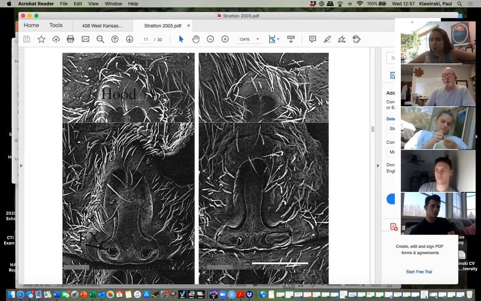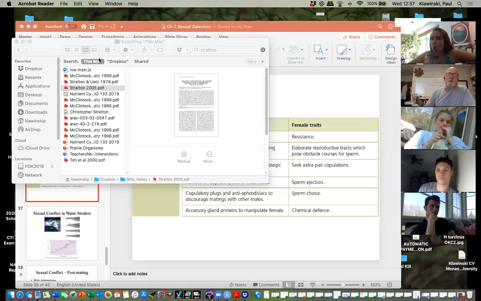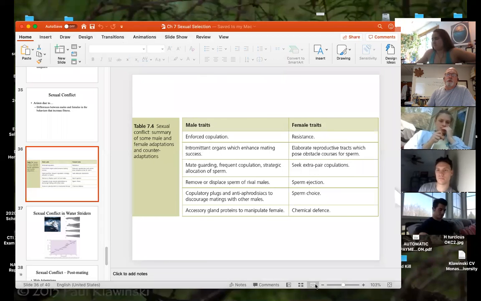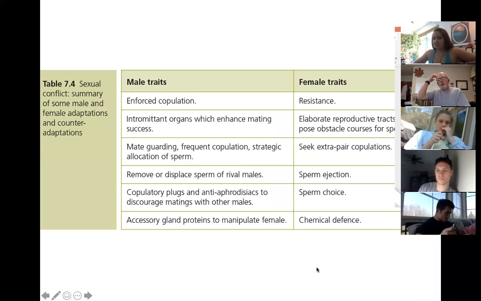This is called an epigynum. And as a result of that, it makes it impossible for any future male to copulate with that female. And so when your book refers to sperm plugs, that is what they are referring to. And it's clever. In those species that do that, it's really easy to see which males have copulated and which males haven't, because the males that haven't copulated have both their pedipalps, and the males that have are missing one.